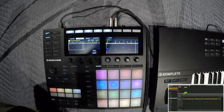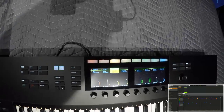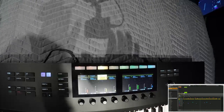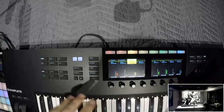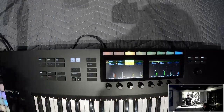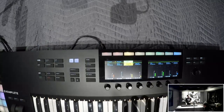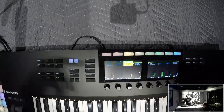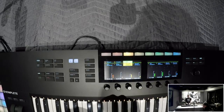So let's see, we're going to push this guy over here so everyone can see the keyboard. First thing you'll notice on the keyboard here is it's extremely similar looking to the Maschine. You got your 2 screens, they're both high res, everything runs on one USB cable. So, traveling, you're on the plane, on the train, wherever you're at, you want to bring the keyboard with you, you can bring it with you.